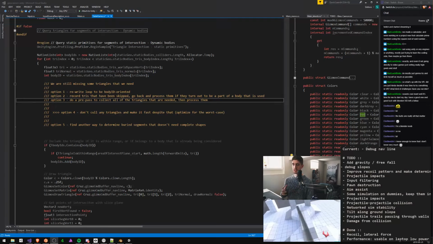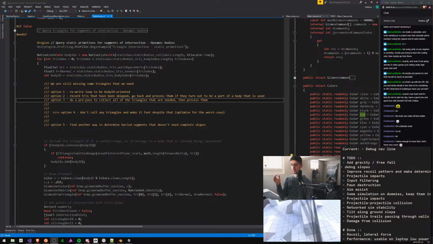So I was working on this triangle culling thing, and I noticed that even while we were aggressively culling triangles, there are still some situations, some spots in the map where the whole map needs to be considered, like all the triangles need to be considered. And so I've come to the conclusion that we're just gonna not cull any triangles.